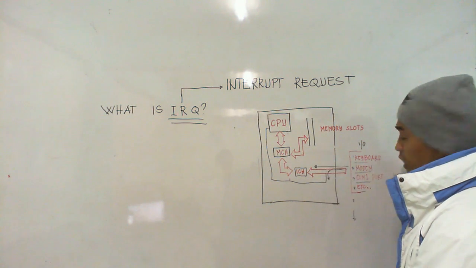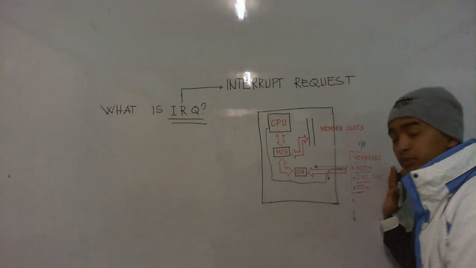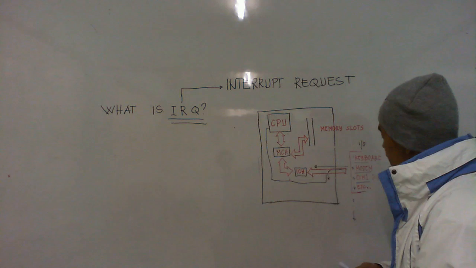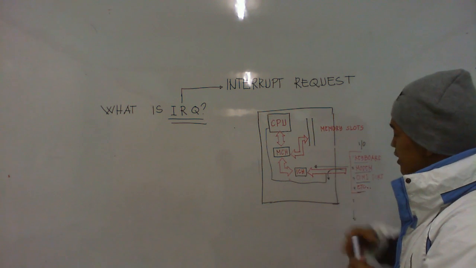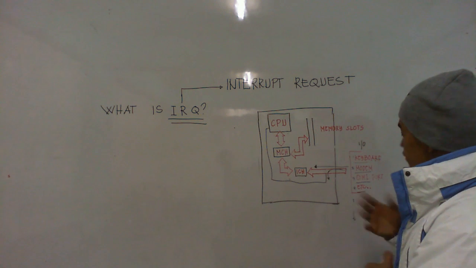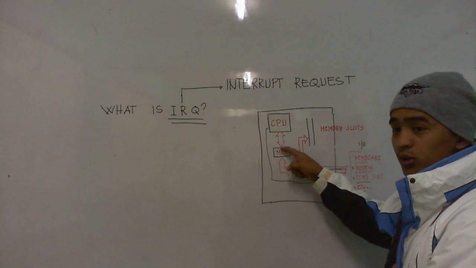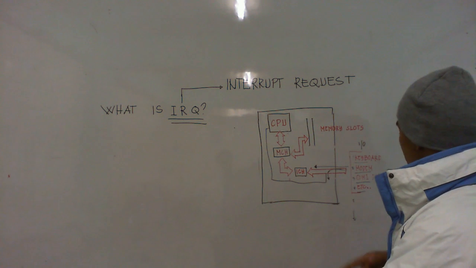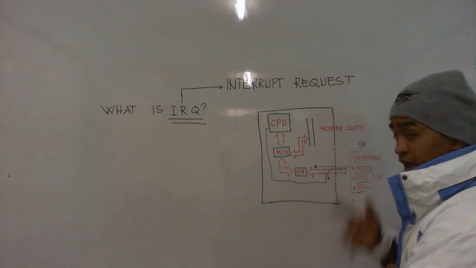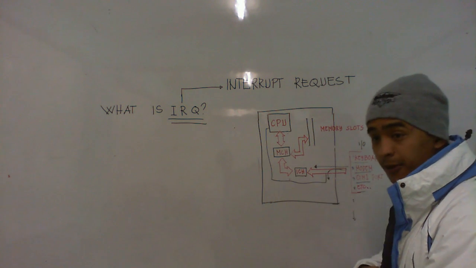If you look at my diagram, we have a list of input devices here, for example your keyboard, your modem, your COM port, anything you're using to connect to your computer. All of these are connected to your ICH. Every time you press your keyboard, it will pass to your ICH, go to your MCH, and then to your CPU. Every time you use the internet with a modem, it goes to your ICH, MCH, and CPU for processing.